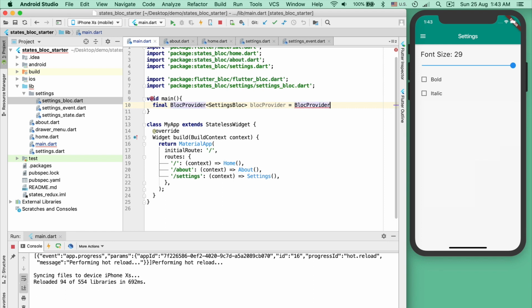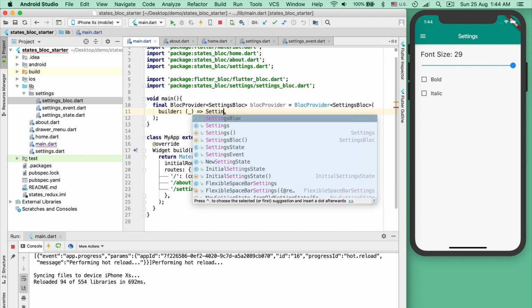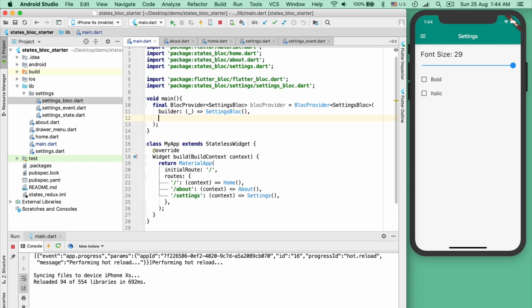So block provider, again settings block, and when you create an instance of this block provider, you have to pass two properties. One is the builder method. Here you can get the context, but I do not need the context, that's why I use this underscore, and this builder method will return an instance of settings block.